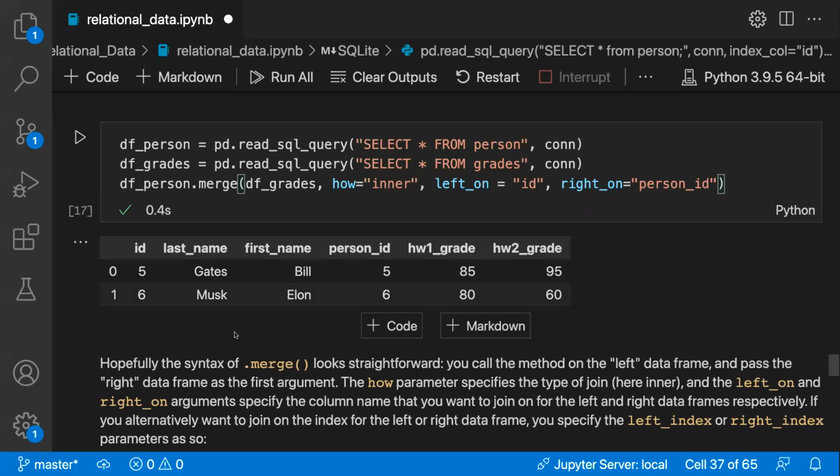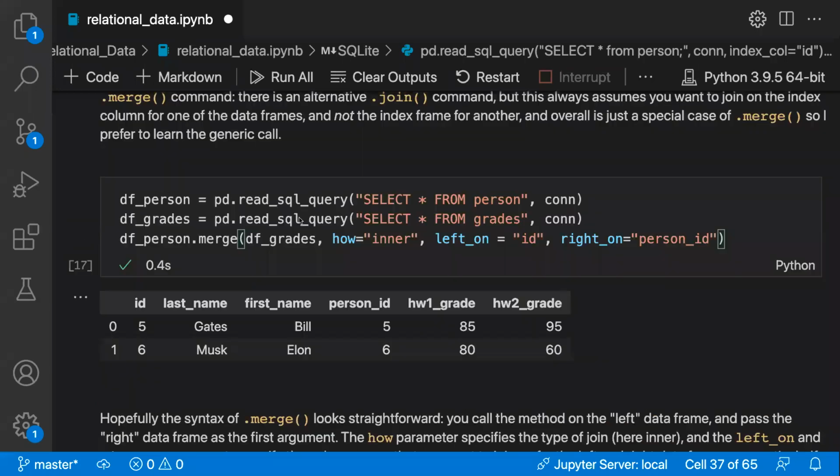So when it does that, then you can take the last column from the homework table. I don't know if you get what I'm saying. So you do a join of the person table and homework table, you do the join on person ID. So left on ID, right on person ID, and you return all the homework results. And that's how you get the person homework table. I don't know if that answers your question, Hugo.